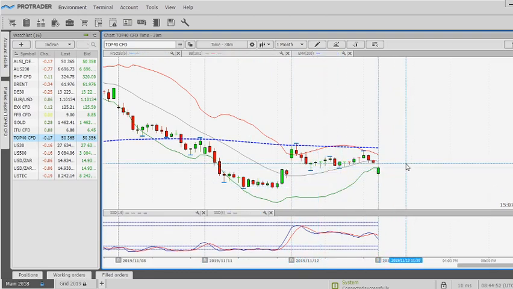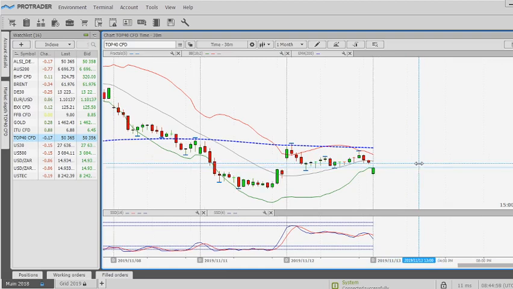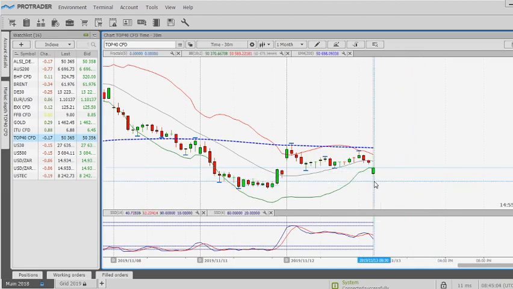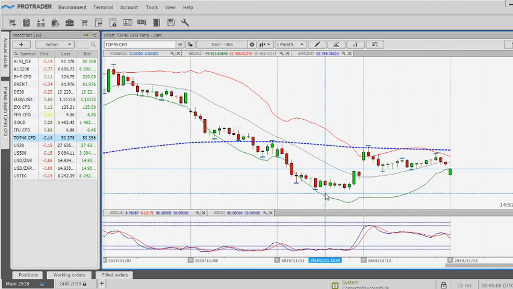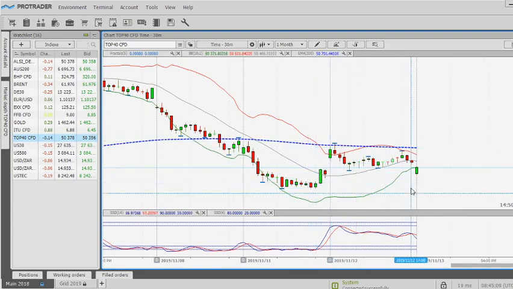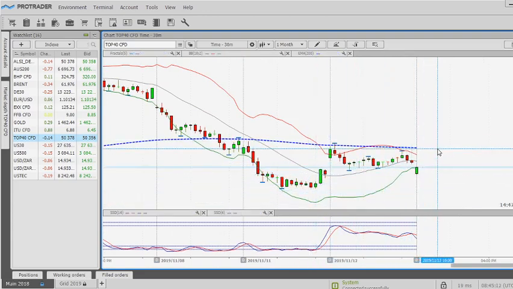This morning we opened up with, I think it was an 80 point gap, and I think the gap can also be closed today. I'm actually a bit bullish on the top 40 for today, because we have been selling for 3 days in a row now, and maybe we can see some relief just here, a bit of buying here, maybe testing the 200 moving average on 50, let's say 50,700, and if we can stay there with some buyers coming in and staying there, we can definitely see some more upside.